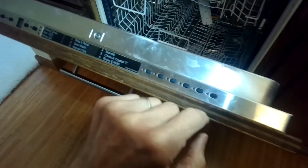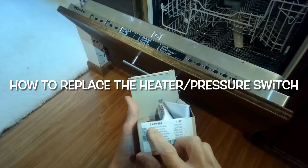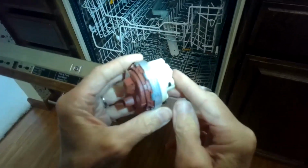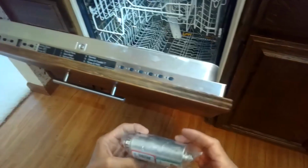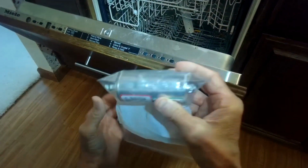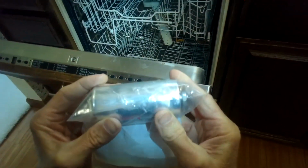And then eventually it'll show you an intake drain error flashing. And if you do the code check, it shows F08, which says that the heater pressure switch may be having trouble. That's part number 5419692. So probably this is not the culprit. This is just a switch that tells the computer if there's enough water pressure being created by the pump. But the pump is probably not creating enough pressure because most likely the run capacitor that helps it run is worn out, and it's not producing enough energy to create enough water pressure. So this is probably what needs to be replaced, the capacitor for the circulation pump.